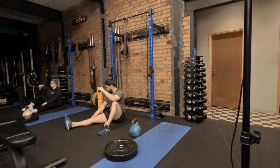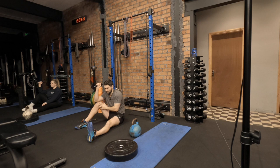Okay, once you complete the 10, you'll switch sides. It'll be the same on the opposite side. The right foot will be flat, the left leg extended, the right elbow to the right knee, and just drop into that open space. Knuckle towards the ceiling, knuckle towards the floor. And just keep those reps nice and slow. Really look for that squeeze. Don't try and go too quick with it.